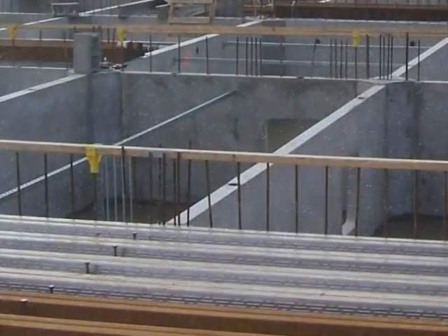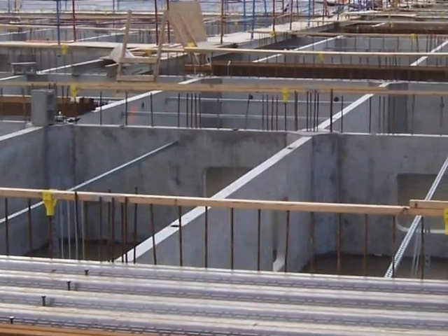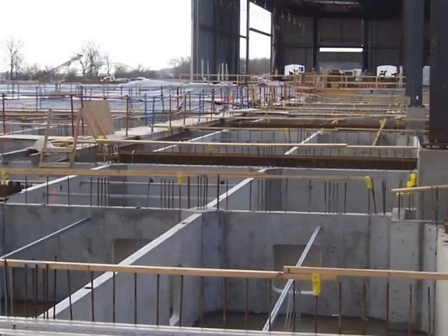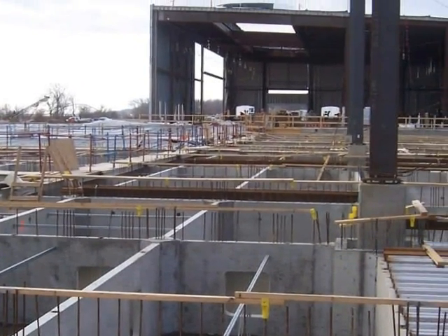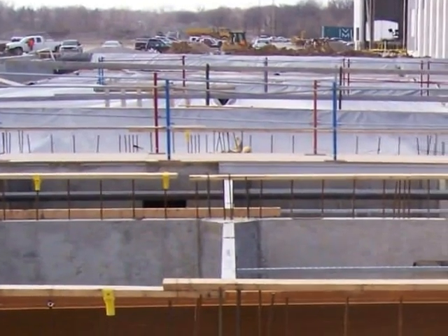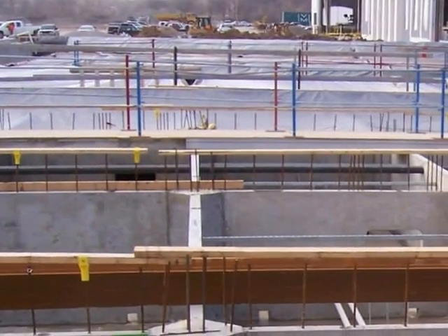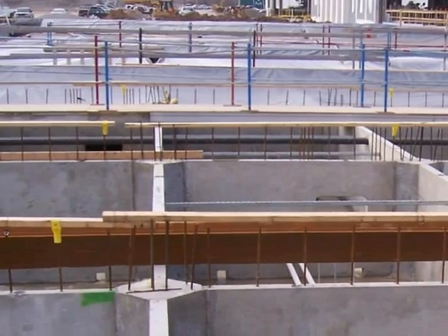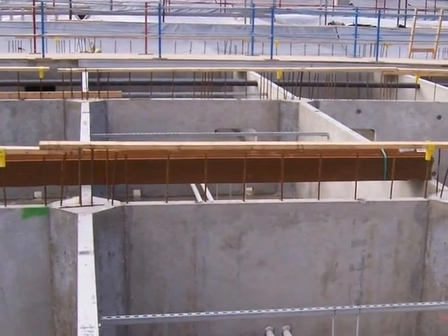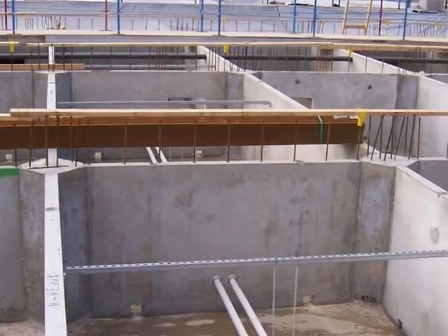After stripping the forms, the grade beams were backfilled with minus material to slab subgrade. The basin walls were poured in a staggered pattern, with a maximum of 60 feet poured at any one time. The primary challenge was to design a pumpable structural mix design that achieved 3,000 PSI, have a maximum dry unit weight of 105.0, and be finisher friendly. Normal lightweight would have a dry unit weight of 110 pounds per cubic foot.